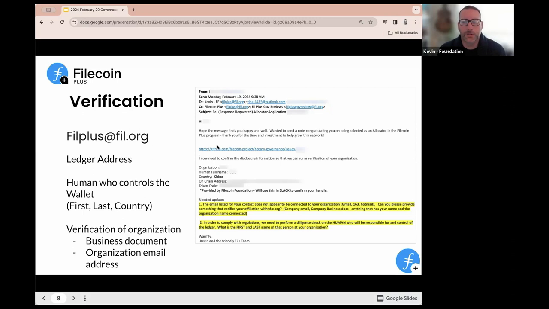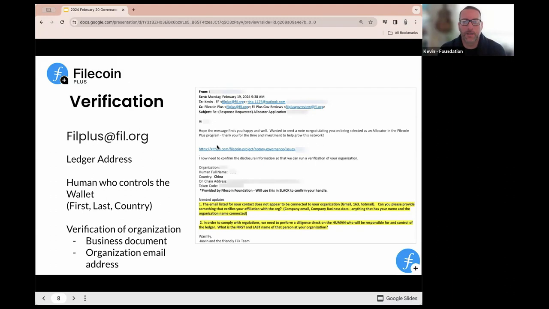I'd say a large chunk, nothing was needed other than just verifying that you received it, that everything looks good to go. If there were individual actions that we needed from your organization, it should be highlighted below and just reply back. The most common is having a human who's in control of the wallet. So some organizations might just have a first name or the organization. Per the sanctions requirements that go through on these diligence checks, we have to have a human. So it needs to be like John Smith. And that way we have somebody that we could look into.